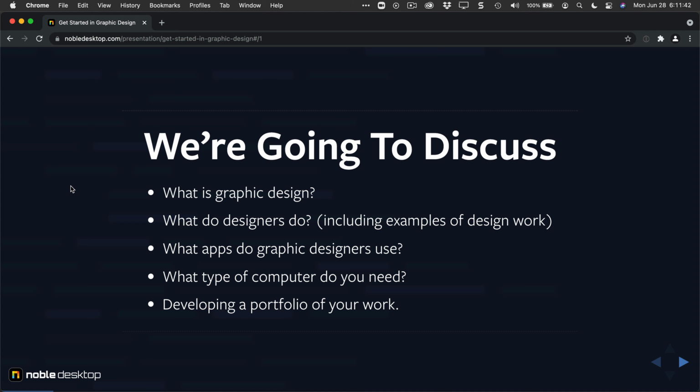And if the work isn't good, then I'm not going to look deeper at their resume. Only if I'm interested in the quality of their work am I going to actually look at their resume in more detail. So that's why I think having your portfolio website link very prominent on your resume or even in your cover letter is very important when looking for work. So websites are very important in the design industry.